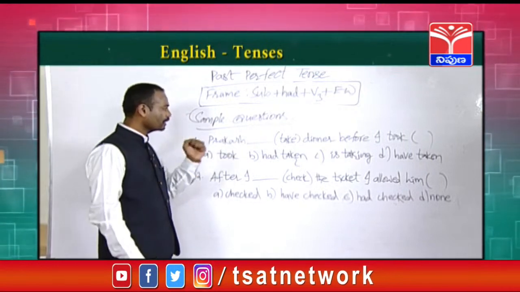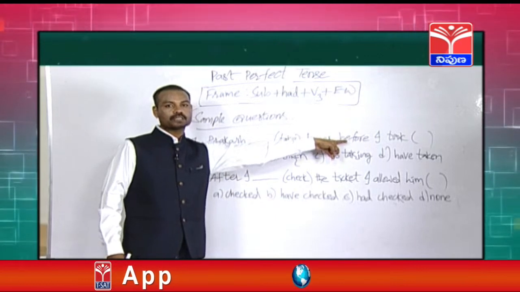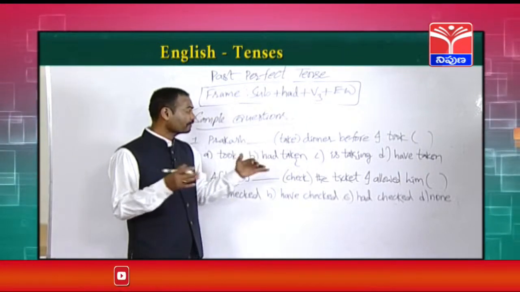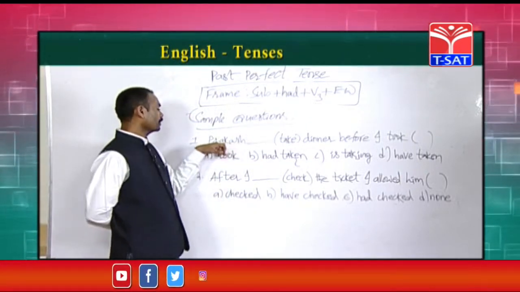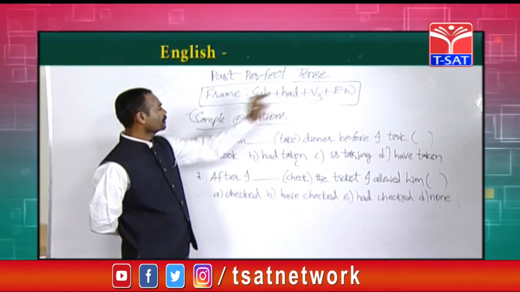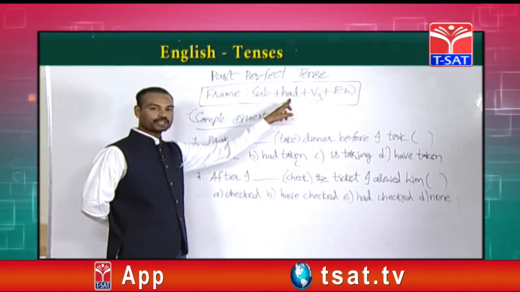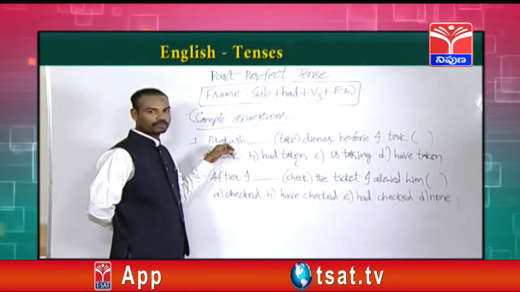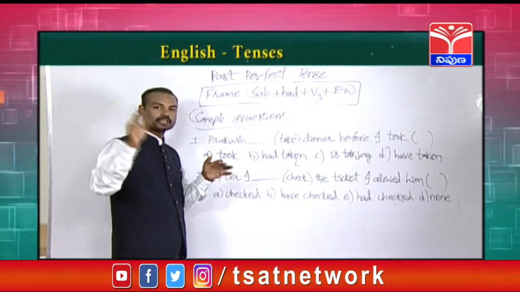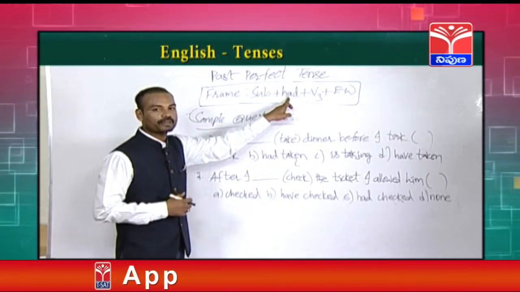In this sentence, can you find any keyword? Yes, before is the keyword. So we should use past perfect tense. It means that it has been given from past perfect tense. So now let's come to the subject. First the subject, it is there. Next, after the subject, had. Whatever the subject has been given here, whether it is singular or plural, I, we, you, they, he, she, or any singular or plural subject, after any subject, had should be used because there is only one helping verb in past perfect tense.